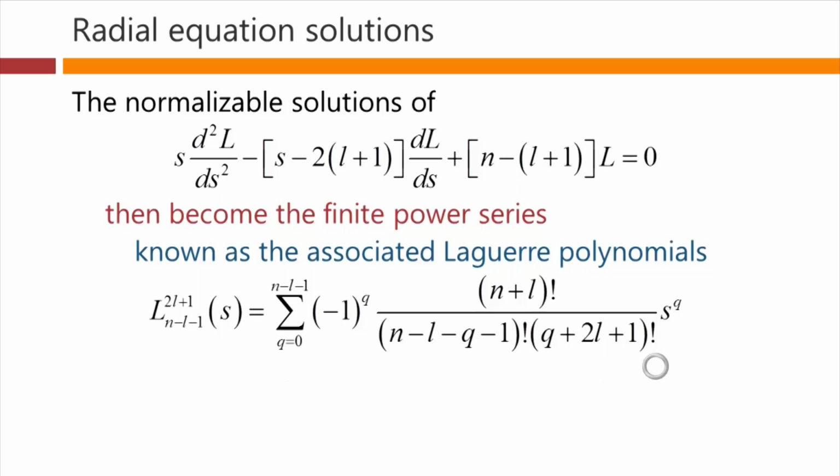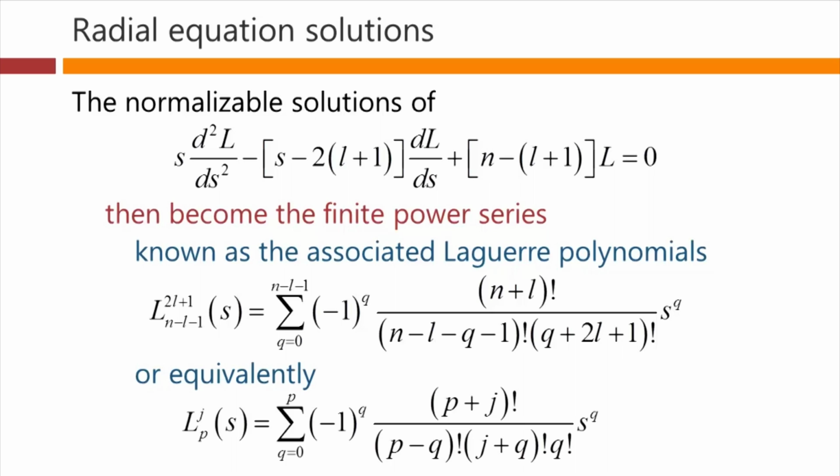So from this expression here, you could write down for any particular values of n and L exactly what this polynomial is. It would be some polynomial that went up to the highest power, s to the power n minus L minus 1. So from this formula, you can write down the associated Laguerre polynomials if you want to. Or equivalently, in the notation in which the Laguerre polynomials themselves might be written in a mathematics book, we could write it like this. But these are exactly the same expressions, just with a slightly different notation.